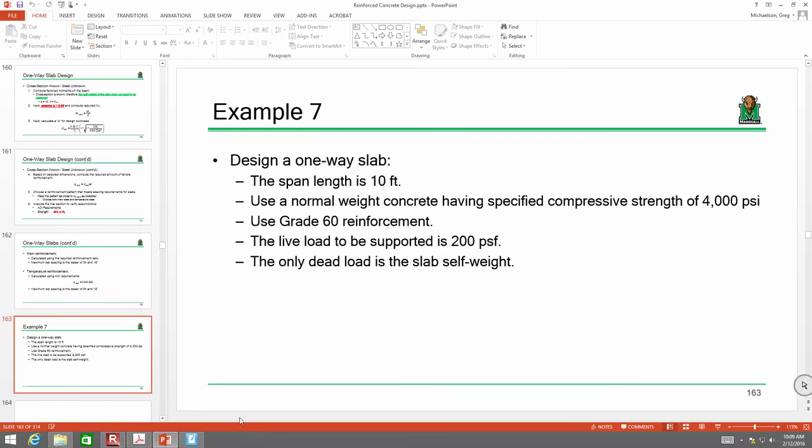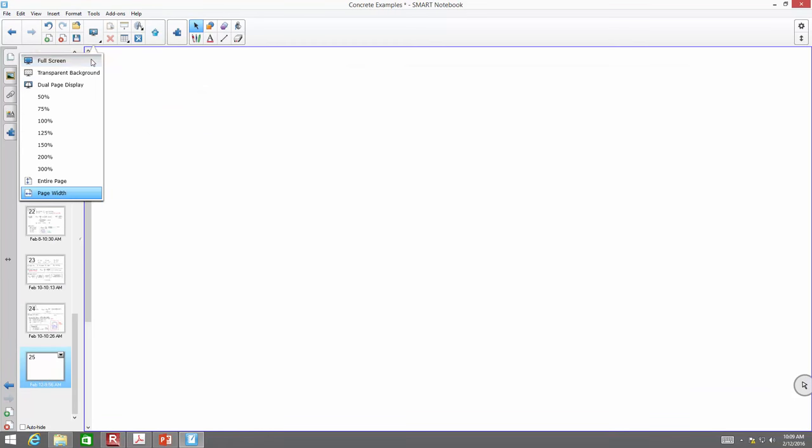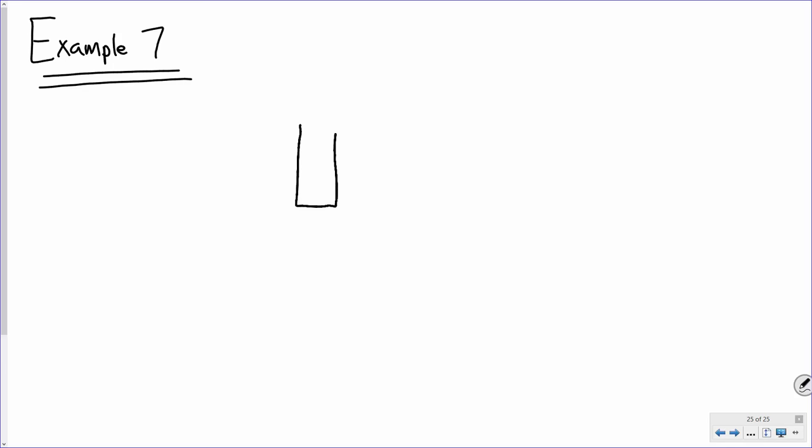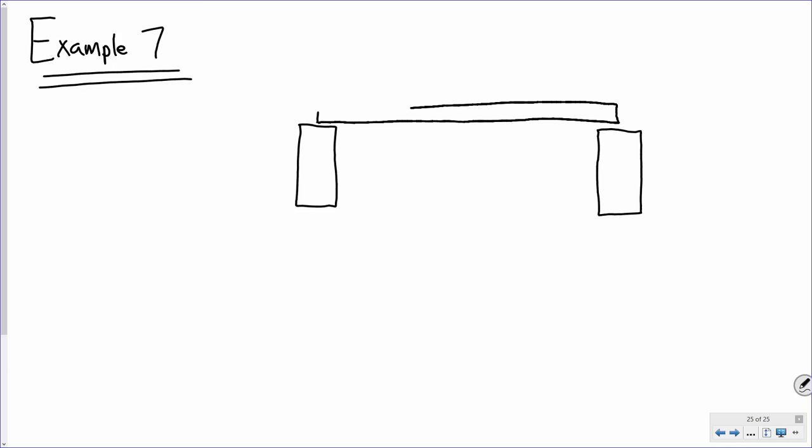Now, before we get into this problem, I want to make sure everybody is clear with what it is that we're designing. I want you to have that mental picture in your head. I'm going to use my 3D art skills, so bear with me. Let me see how good I am at this. Okay, so we have these two beams, and what I'm saying is that on top of these beams, we have a slab. And that slab exists, you know, three-dimensionally.